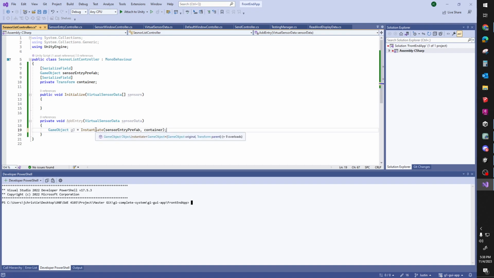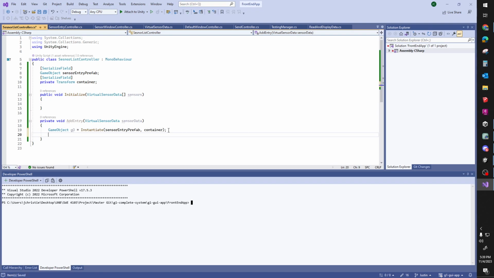So there's a bunch of overloads on this. I don't know all of them, but I have a pretty good idea what they do. This is the one we want for this. What we're doing is we're saying we make one of these and we're going to make it in here. And I didn't tell it the location because we're putting it into a scroll rectangle that is going to handle that for us. So we just do that.